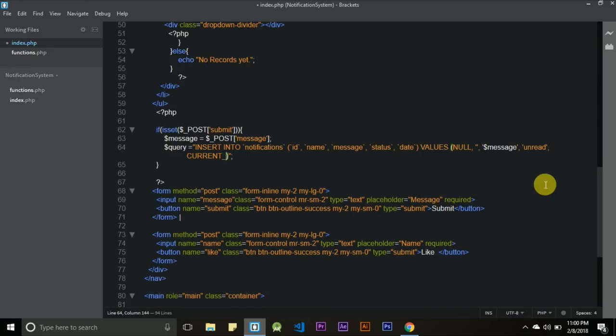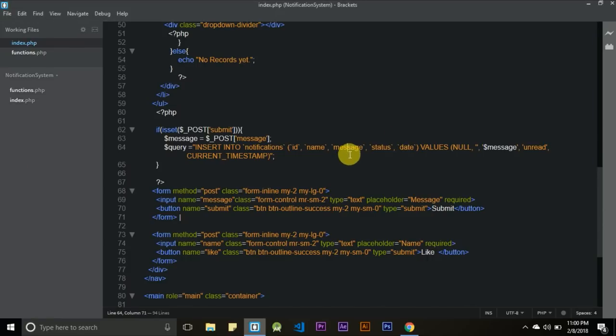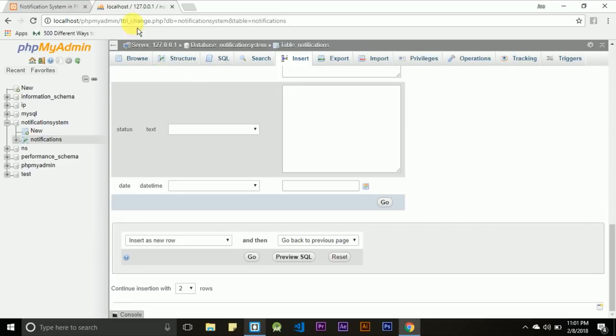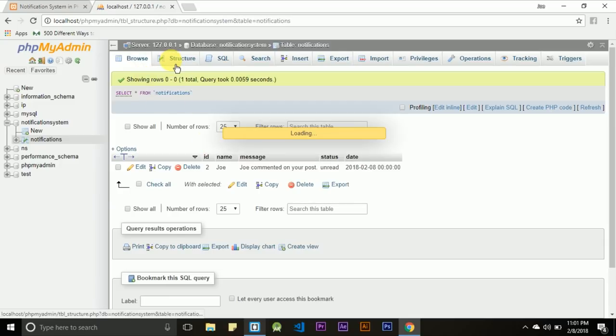So I'll create a new one and name it type. Here, text, save. So it's saving. Now I'm gonna change these things. Add here type. Null, message, type. I'll make this type as comment.